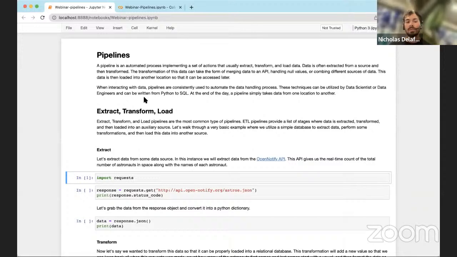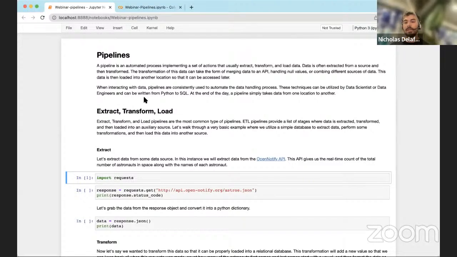So in general, when we're interacting with data, pipelines are going to consistently be used to automate and handle the data process, right? It would be kind of annoying if every time we wanted some piece of information, say some financial analyst is trying to get information regarding some financial data, they would need to go directly to the source. And that's where the data scientists and data engineers come in. Data scientists are going to be more specifically oriented on developing a method to get insights from the data that's coming from the source, while a data engineer is going to be developing the processes that get that data to the financial analyst.